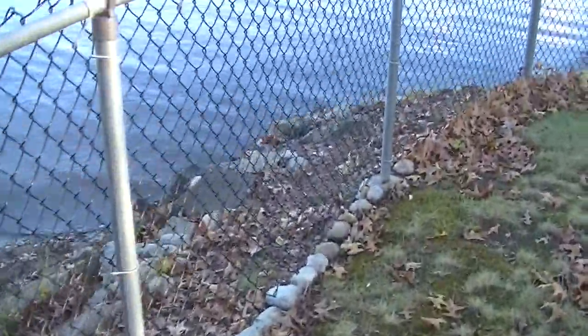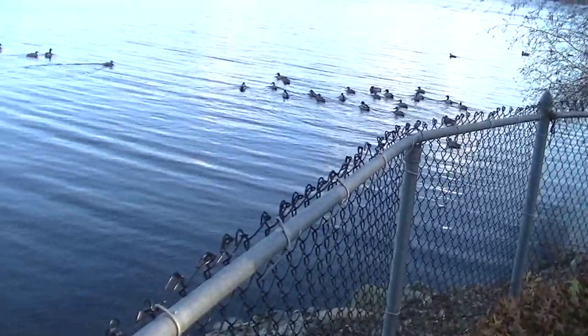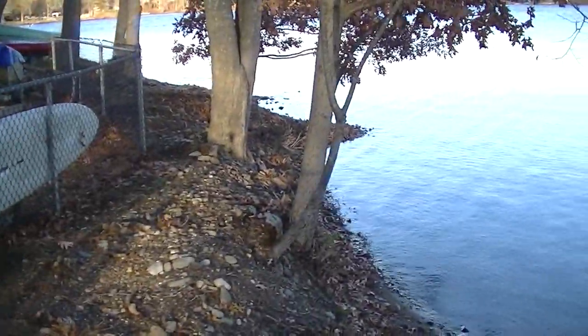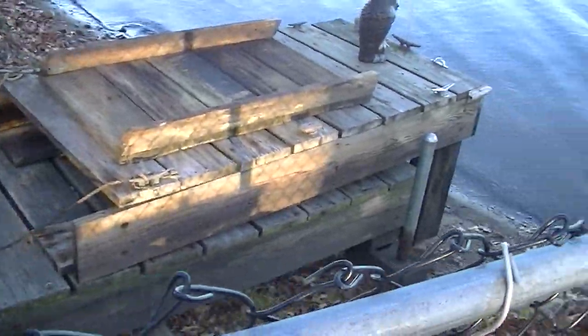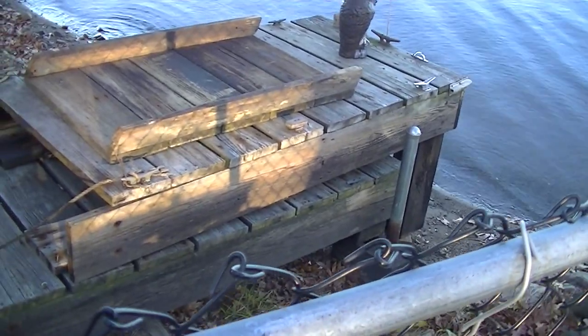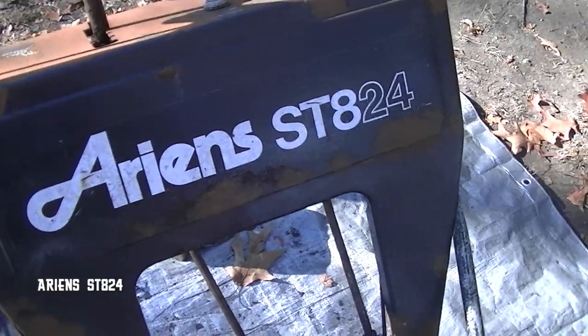Well, the ducks are hanging out at my place for some reason lately. There's like 40 in my yard the other day. Got the dock in. Boats put away for the winter. Plastic owl.